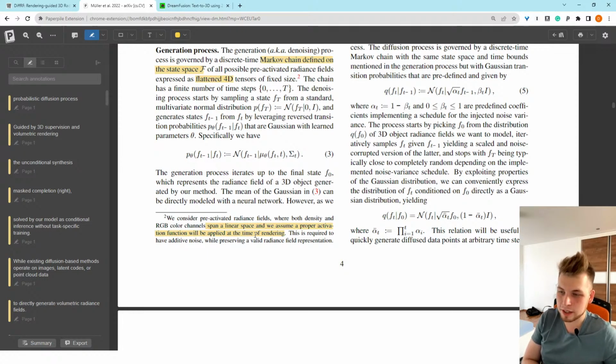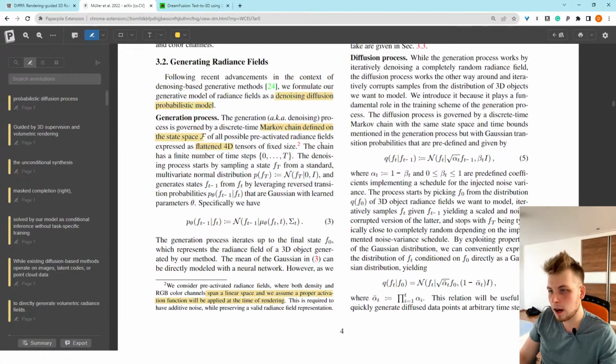So they just say, okay, we assume it can be any values, and then we're gonna render it with some specific activation function, so it still should work. So that's clear. And then they have this Markov chain, so that's how the diffusion works. These are all the steps where we noise and then denoise the object.